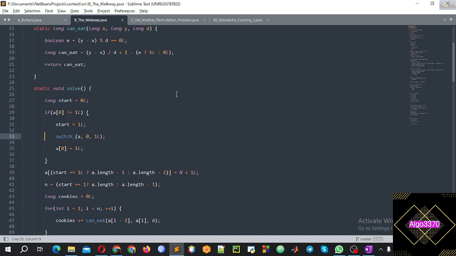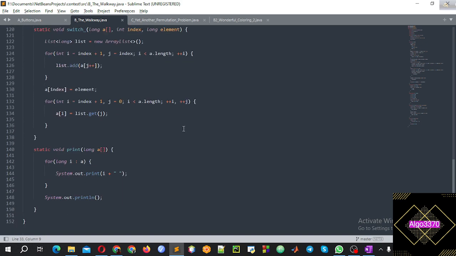Last is array shifting. In the position switch function, we will take another storage list and pick the numbers from this index position to the last position, put this element at the index position, and from this index plus 1 position to the last position we will pick this collected storage.